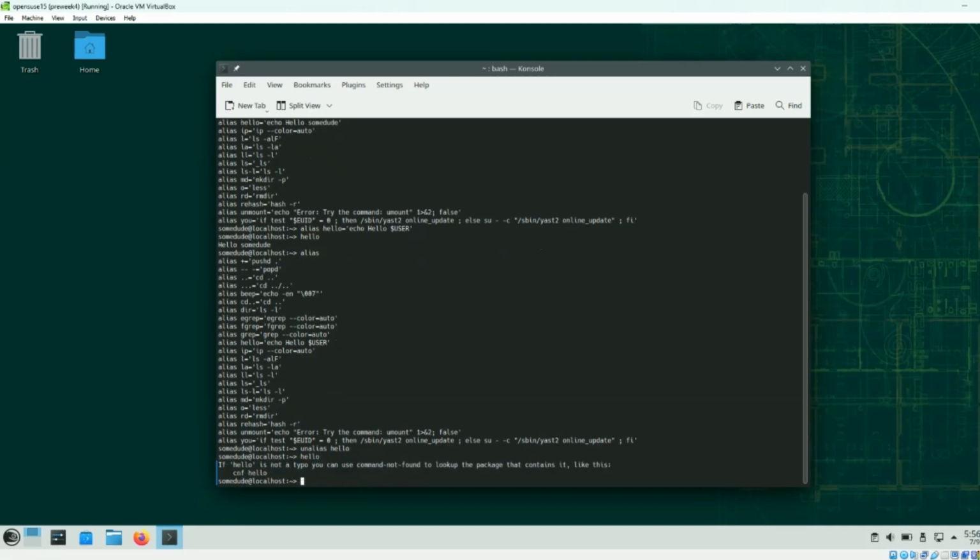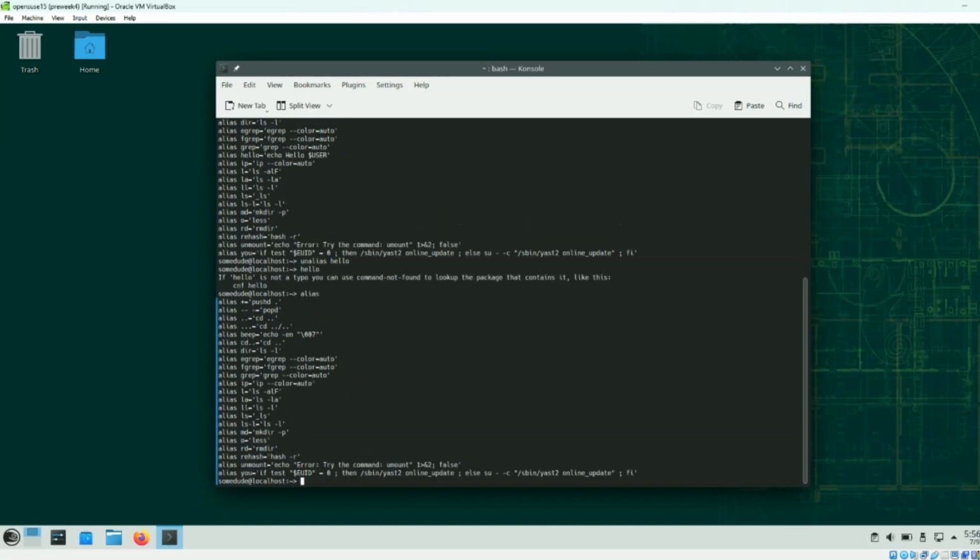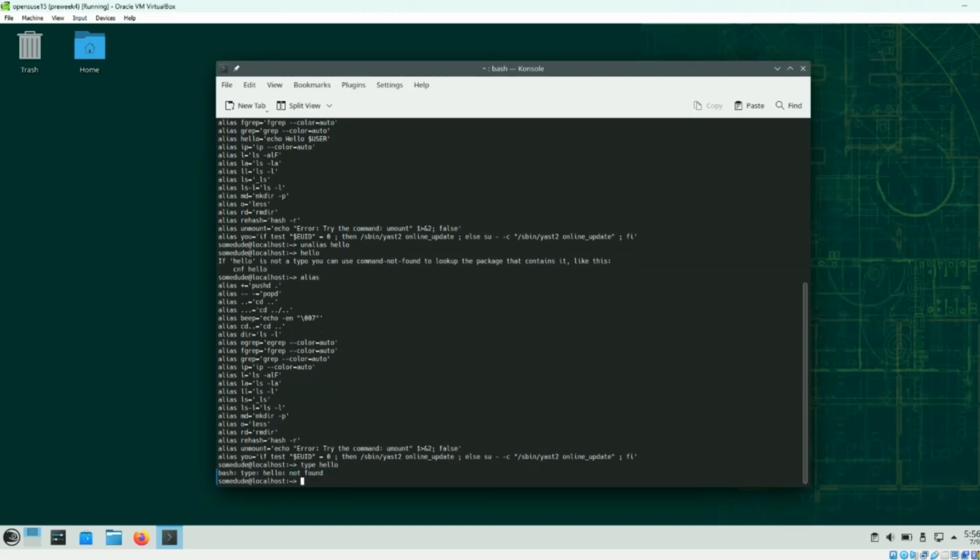And hello, well, it's not there anymore. It's no command. I can do the alias list again, and we can see that it is gone. And then we'll do type hello, which I probably should have showed you before. Not found. So let's alias this again real quick.